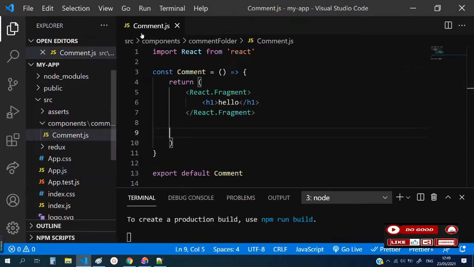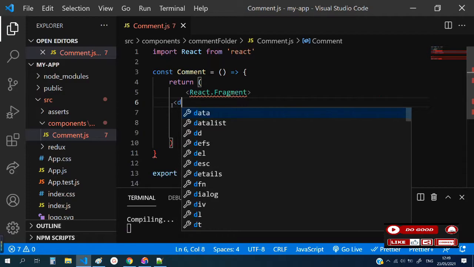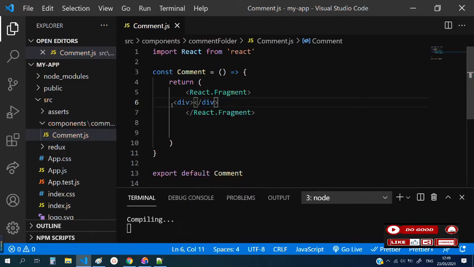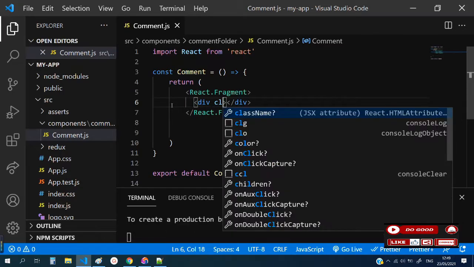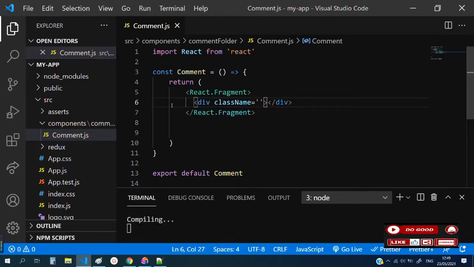We can close the app.js and go to the comment.js. We take this off, create a div, then we give it a class name and call it row. Good.